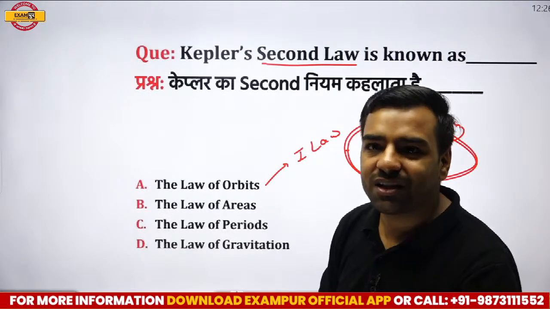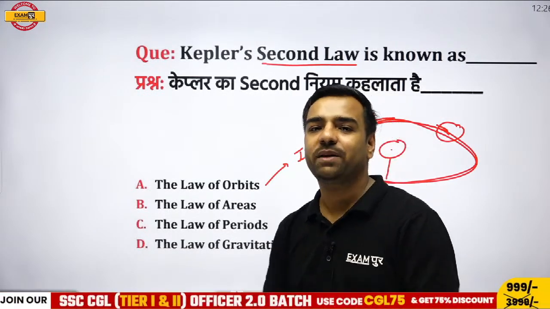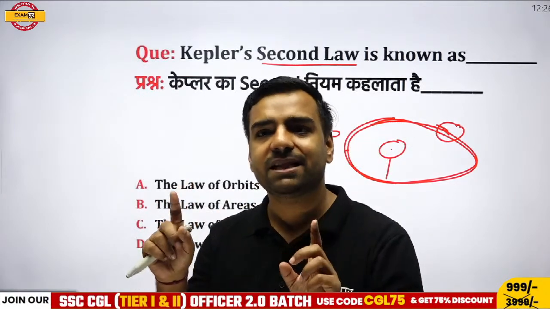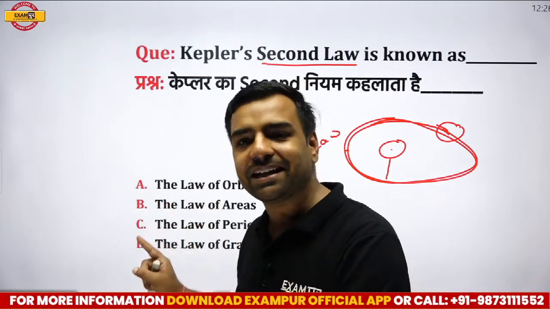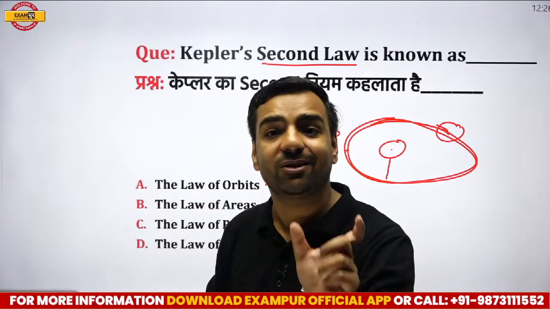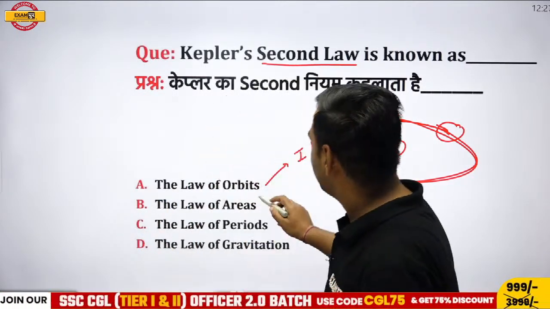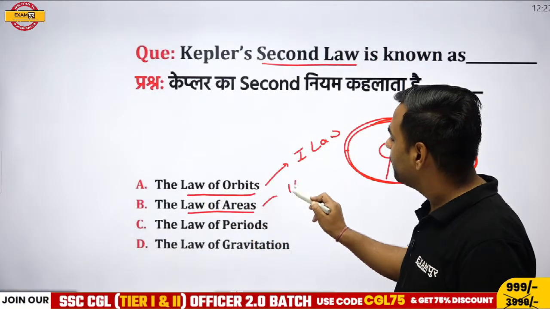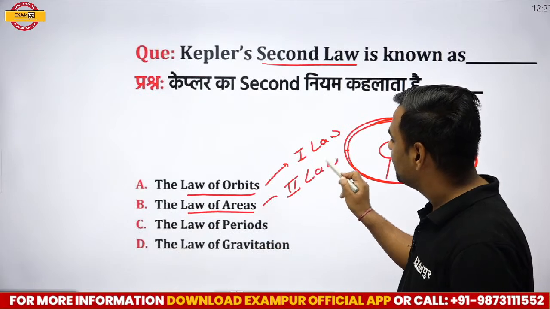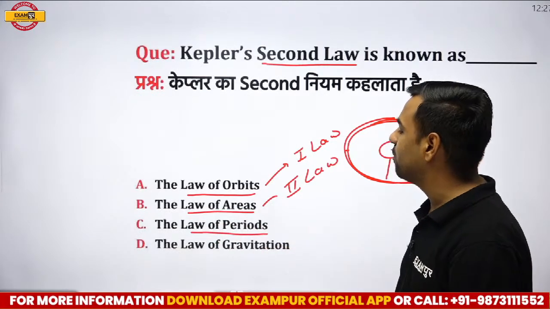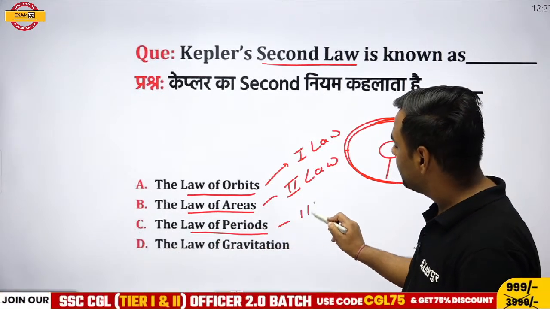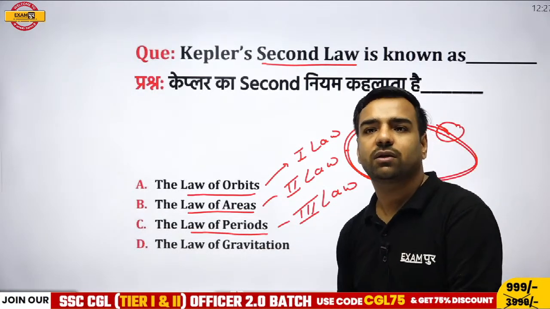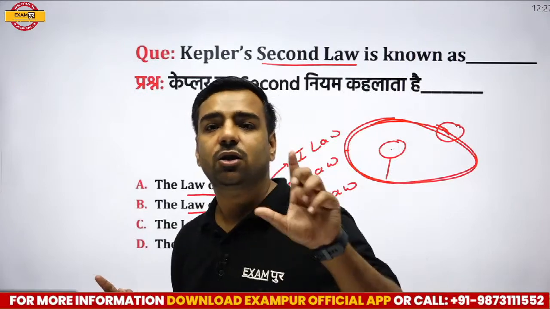And the question was what? So here Gobinath was correct. Gobinath, very good. And others, no worries. Please remember, Kepler's second law is the one regarding the law of areas. So yes, the first law is the law of orbits. The second law is the law of areas. Remember? And the third law is the law of periods. So you must remember all the laws. Okay. So Kepler's second law is the law of areas.